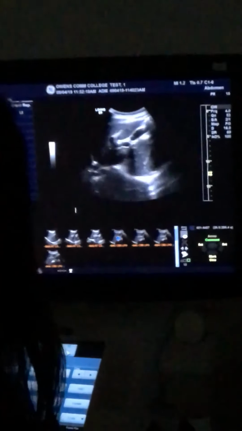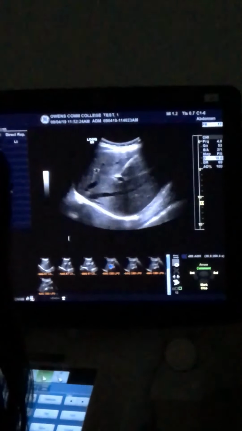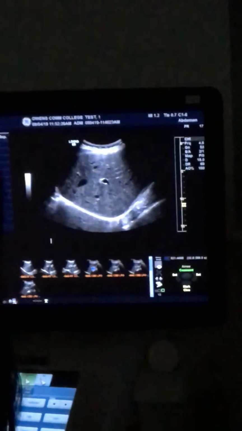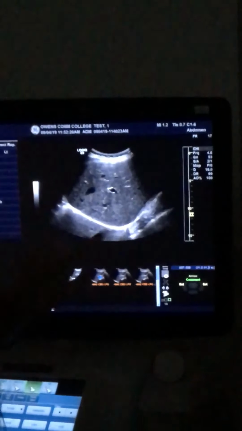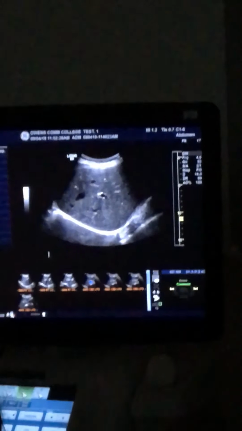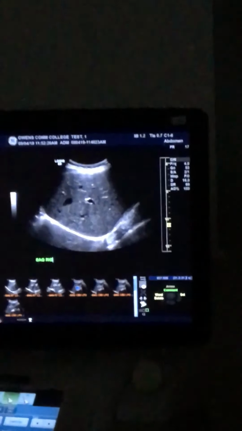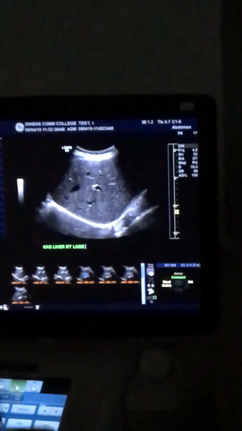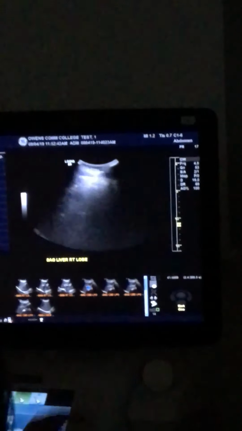So go ahead and take a breath in and hold it. Our next image doesn't really have a landmark because it's just a big old chunk of liver tissue with no specific landmarks in it. So I just call this liver parenchyma for you guys. So basically just a big old chunk of liver tissue. And then next is going to be with mid-clavicular line measurement.